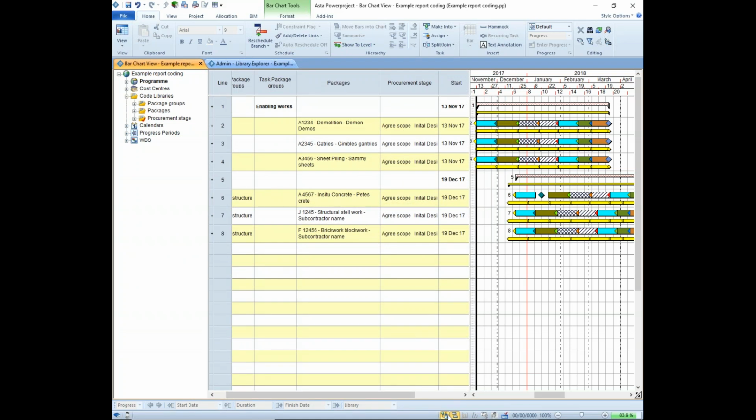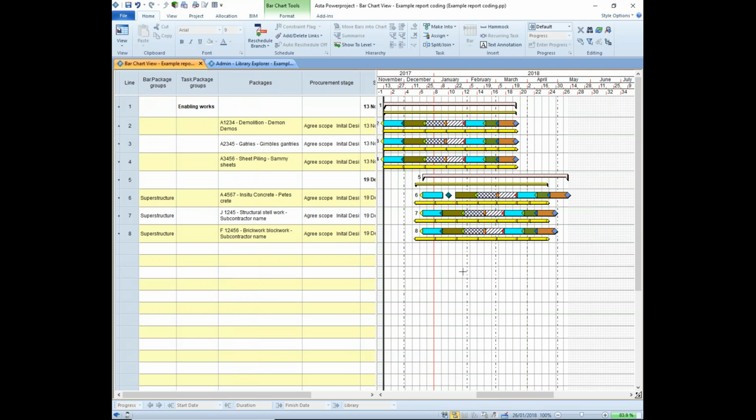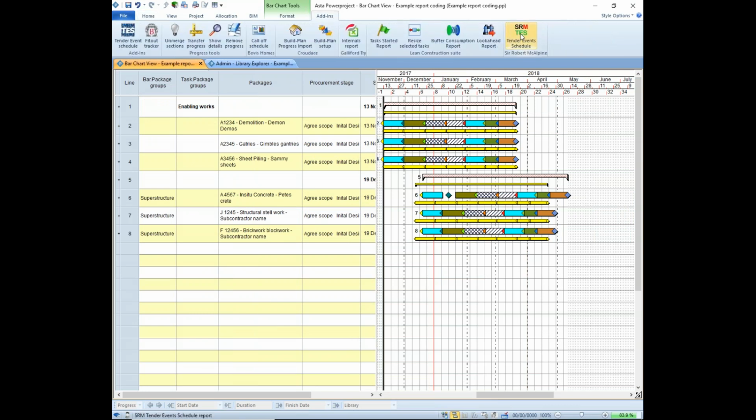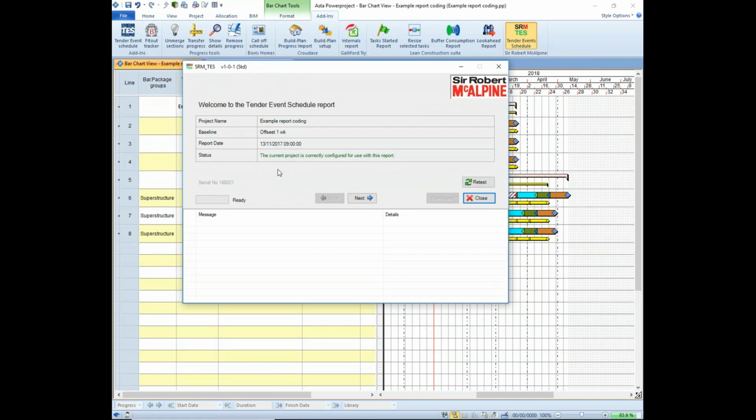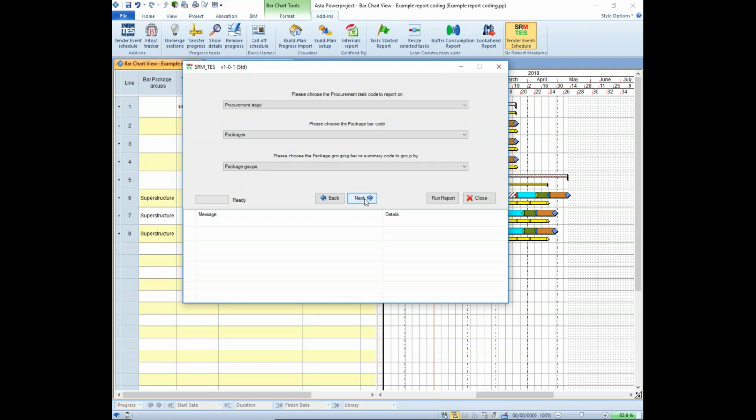But that's the basic steps that you need to take. So once you've got a project set up in this fashion, and you've installed the macro, which will then be on the add-ins tool button called SRM TES, if you press that the first time, you get the first page. This is basically checking the structure of the report, making sure it's got the right user-defined fields, and it will create them if you haven't got them. So you might have to cancel at this stage and redo them if it's the first time. It will tell you if there's any problems, and it'll highlight what they are. So generally, you're just going to come to this page and check it and go next.